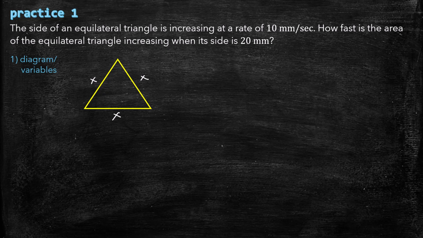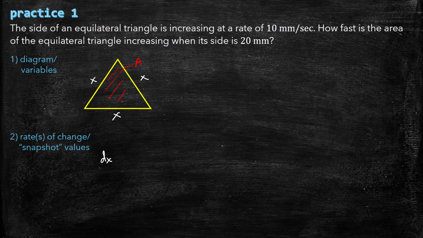And we are interested in how the area is changing. Now, this is kind of hard to show in the diagram. I'll let the variable A represent the area, but it's hard to show that particular variable, and we're probably going to erase that in a moment because we'll have to do more things with that figure. So the next step is the rates of change and snapshot values, itemizing everything we're given and everything we have to find.